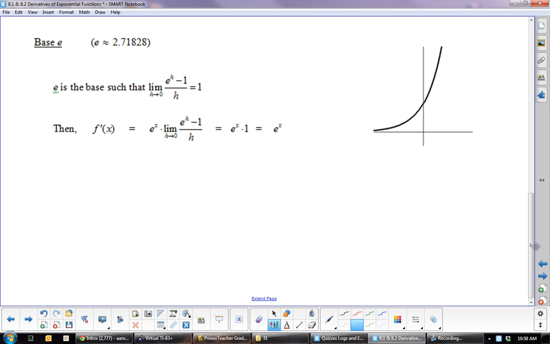Okay, so this is the graph of y equals e to the x. And what's cool when you look at the graph is that if you took the derivative of this graph, you get the same graph, because that's the graph of the slopes, and the slopes actually equal the y values of the original graph.